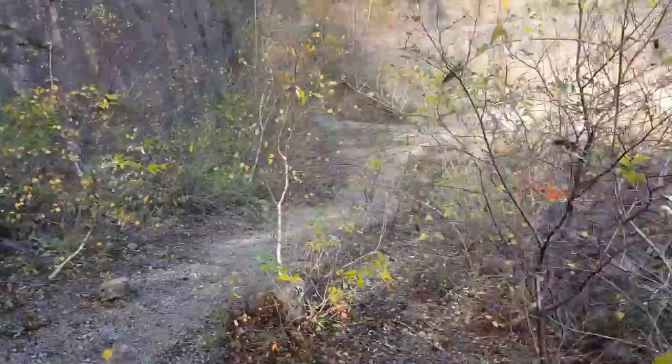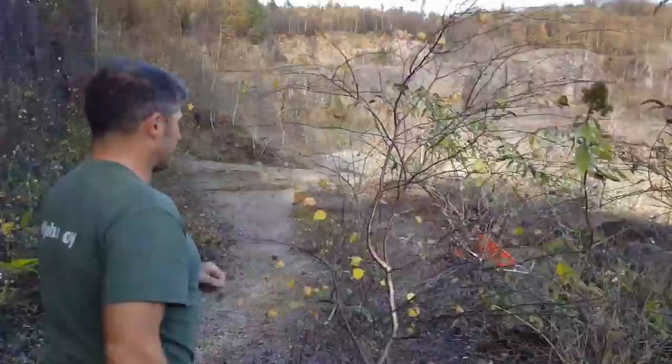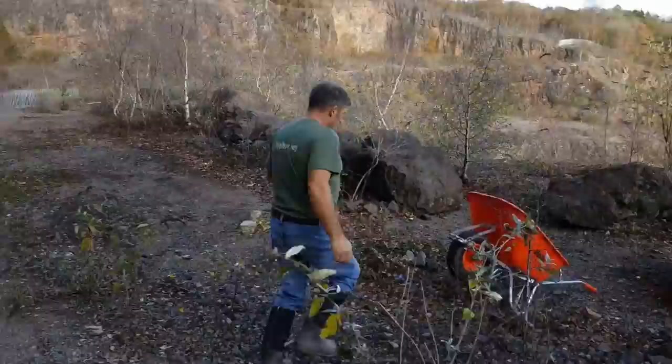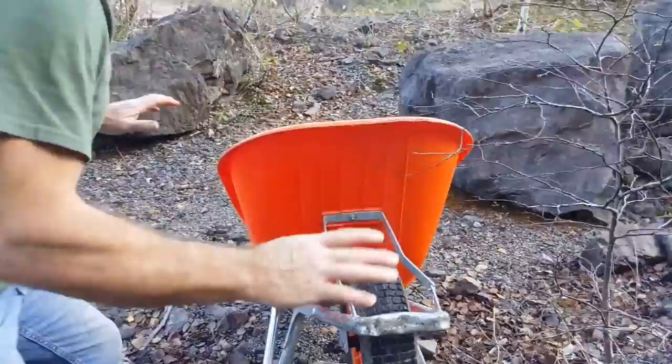Right, let's go and have a look at that wheelbarrow. If you look up there, you'll be able to see how high it is. It's a fair distance, isn't it? So let's have a look. Well, look. Come and have a look now. Look, just leave it as it is. Come from this side. Let's film it now.